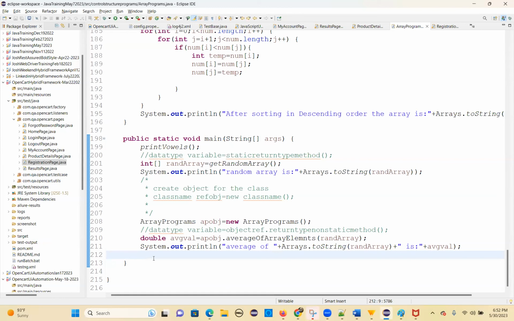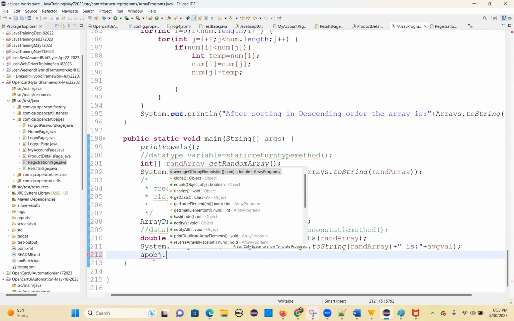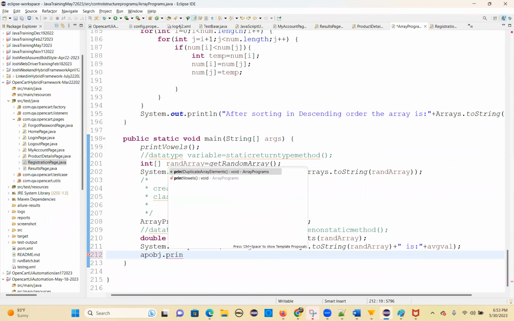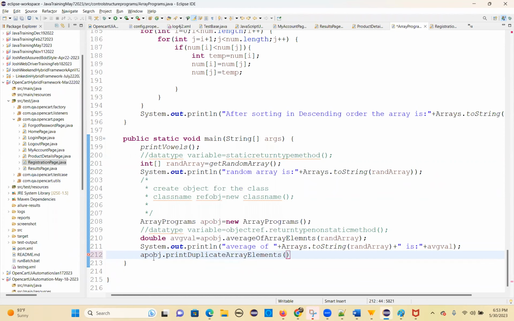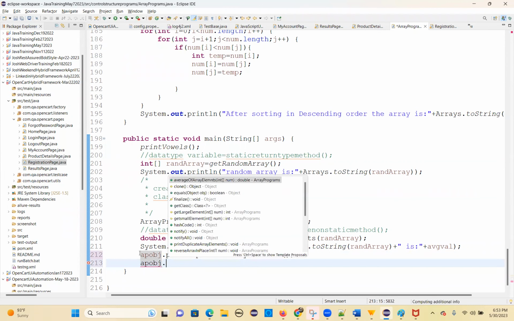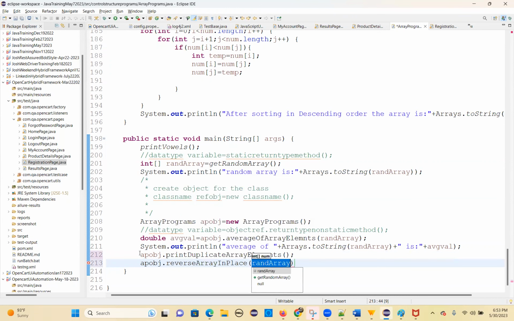And next I can call APOBJ dot print duplicate elements. It's a void method, that's why I don't need to store it in a variable. And any other APOBJ dot reverse array in place, a void method.